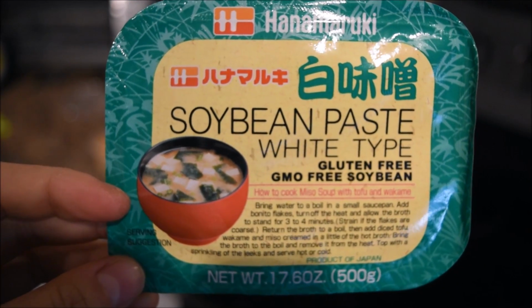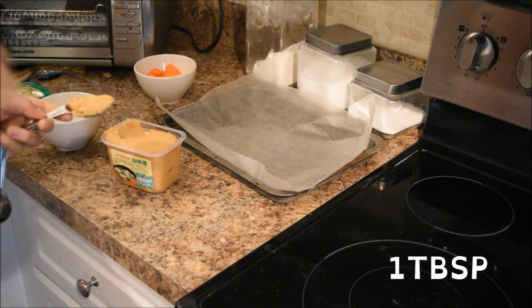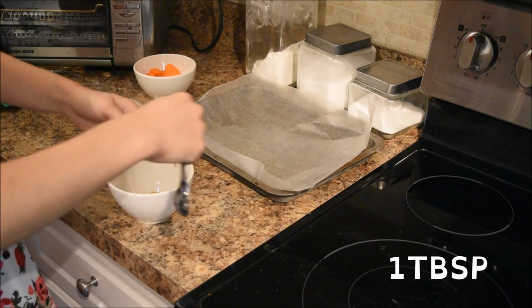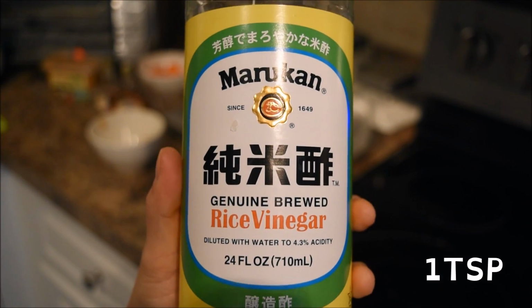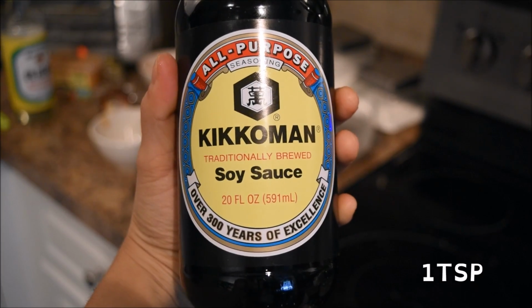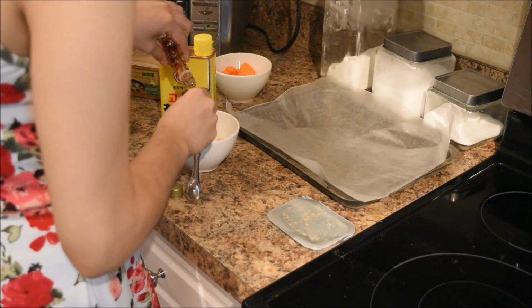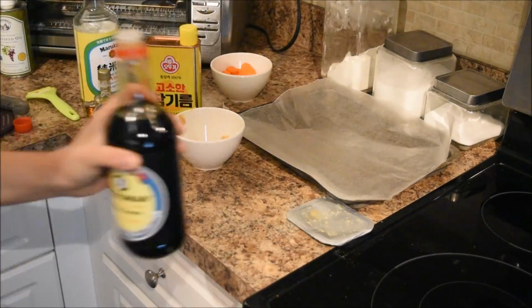So for the carrots and bok choy, I'm going to show you guys how to make a miso glaze with this white bean paste. And you're going to take a tablespoon of that, put it in a bowl. You're going to need a teaspoon of rice vinegar and a tablespoon of maple syrup. You will also need 1 teaspoon of soy sauce as well as 1 teaspoon of sesame oil. Now you're going to mix all those things together in a bowl, and you want to make sure that the bean paste is not lumpy. So you want to make sure you get all those lumps out with your spoon.